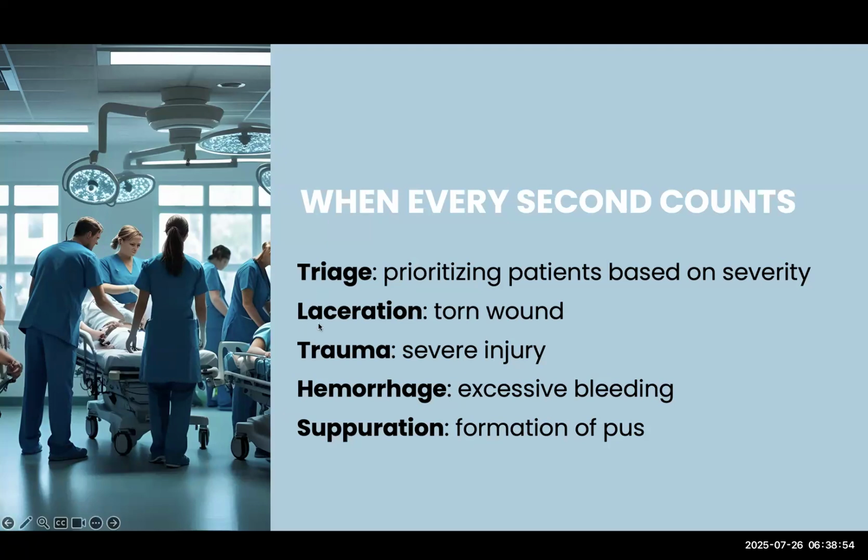Triage, for example. Laceration, a torn wound. As an MA, you may see a laceration come in and you're going to have to gauge whether or not that patient needs to go in right away, or to an emergency room if that's not where you are already. Anyway, trauma, severe injury. Hemorrhage. We saw the ending, rrhage, earlier. We saw that suffix earlier in the presentation, I believe. If not, here it is. It's excessive bleeding. Suppuration, the formation of pus.